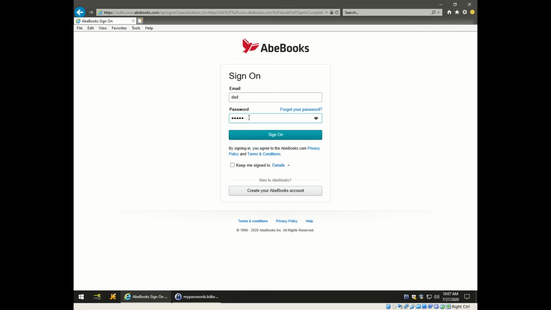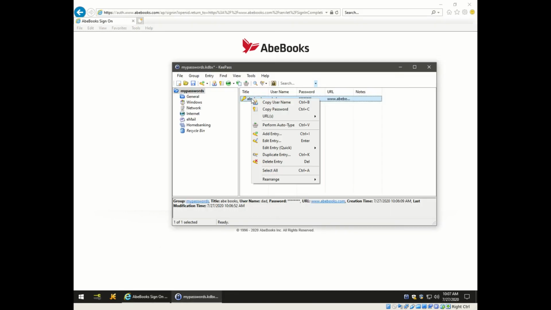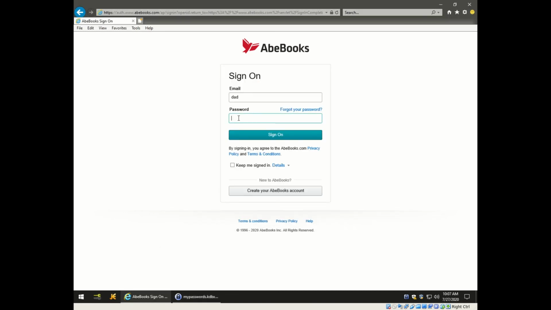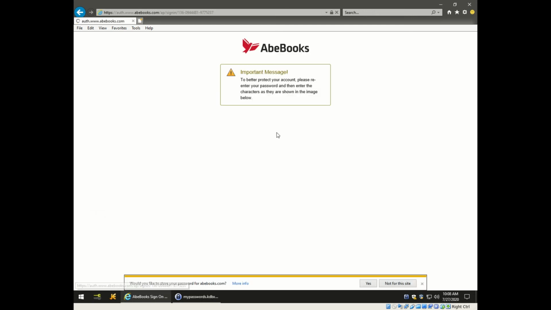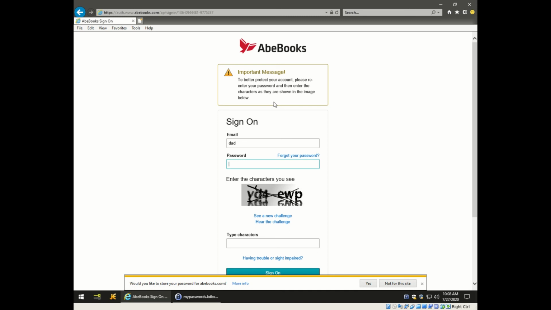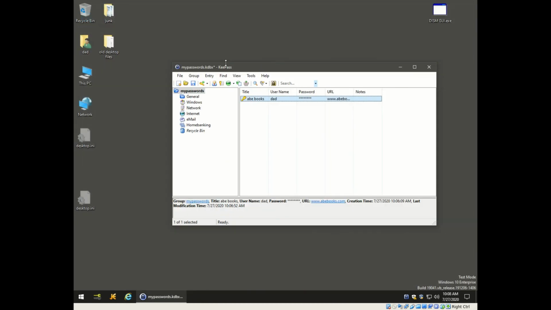Now sometimes you won't be able to right-click in that field. I know my bank does that. Then you have to do a shift insert, and it's not working because I've lost my password. So let's pick up that password again. Now shift and insert. I'm not doing a right-click, and there's my dummy password. And of course it doesn't work because that's not real data. But you probably don't want to save your passwords if you're on a public machine. But that's pretty much how you use this.